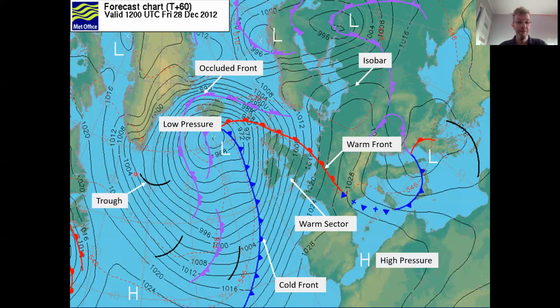And the last thing that we can tackle here and identify are these little black lines, and there's a couple of them dotted around. There's 3 in the Atlantic, and then there's one over towards the eastern end of the Med and the Aegean. So these little black lines are what we call troughs. Very simply, think of them as a very localized, deep area of low pressure.